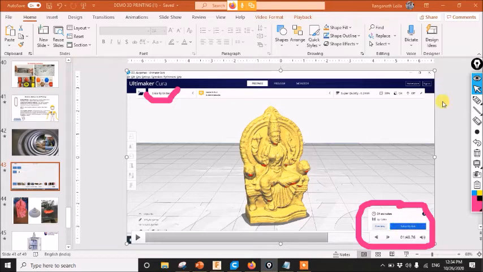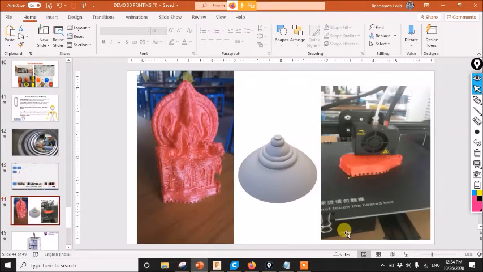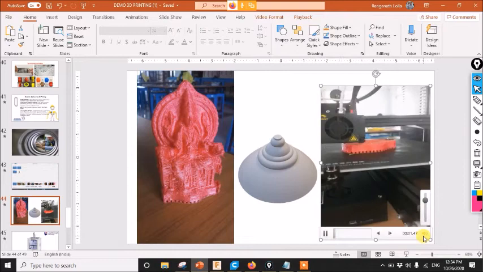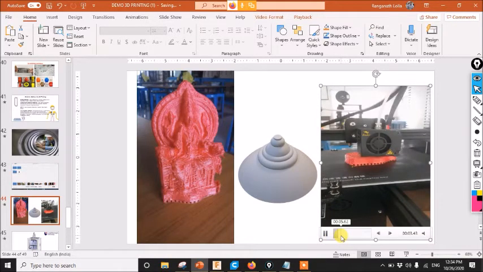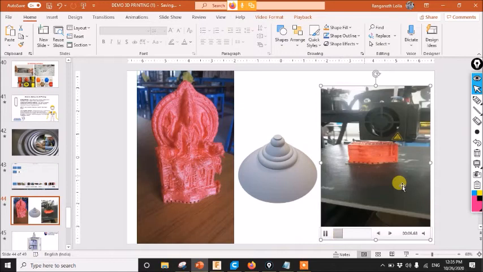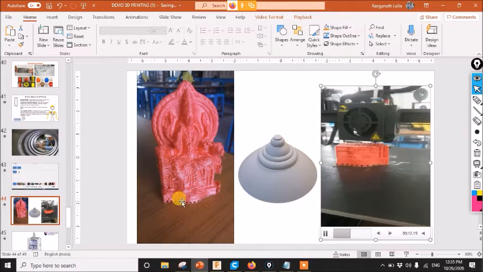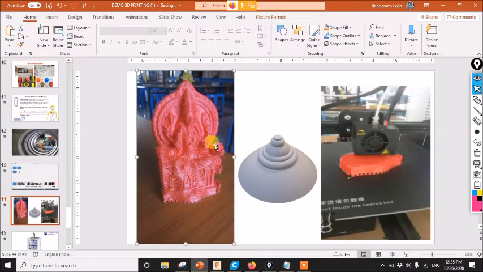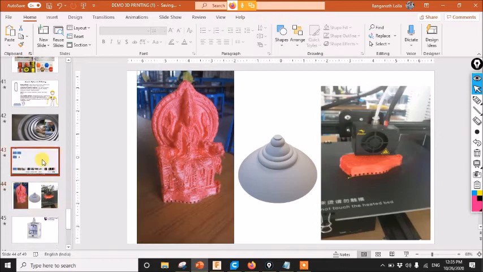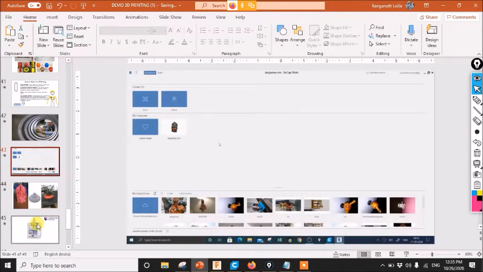Now this you will be saving into a file, right? Once you save into a file, that means into your pen drive or memory card, you will be inserting it down here. You can see there is a slot at this area. You need to insert that memory card and just give a print. When you give print, this is how it will be, layer by layer. This is the actual printing. You can check out how the machine is moving and everything. And finally you can see on the left side you have the output, and that is exactly the model which I showed you earlier.